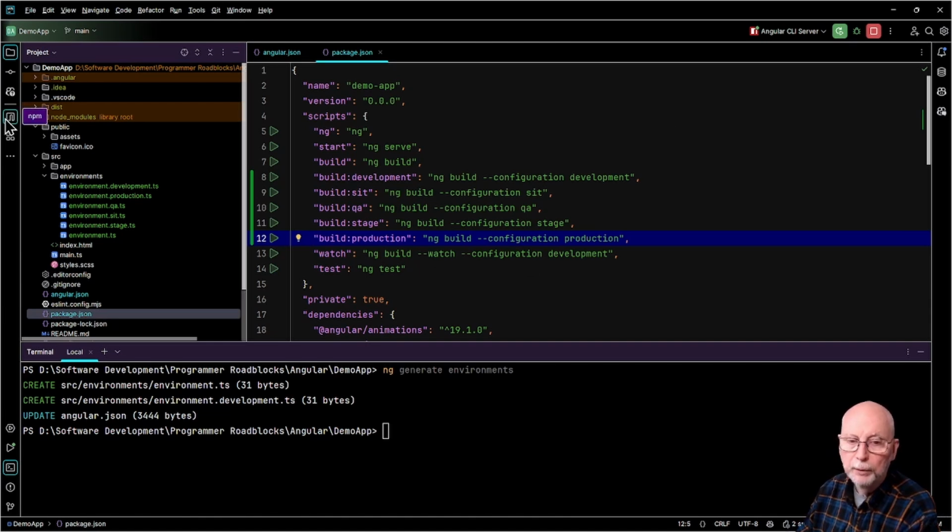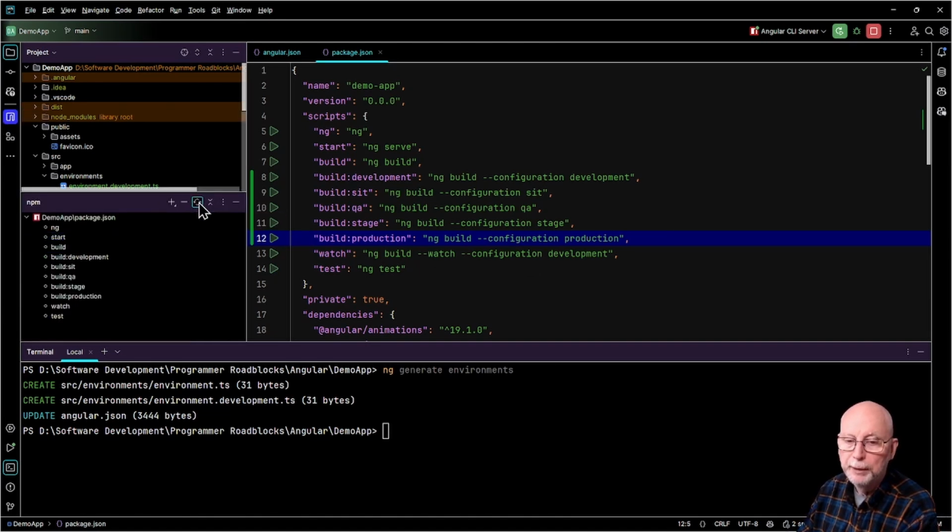Now if we go back and we look at our scripts here and we update it, we see all of these builds. So in your CI/CD process, if you're using Jenkins or if you're using Cloud Build, you want to have variables in each of those environments. So based on the environment, you're going to build the appropriate one.